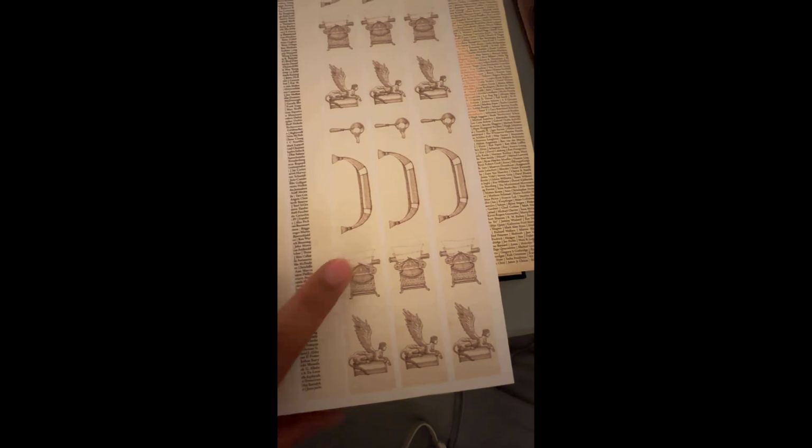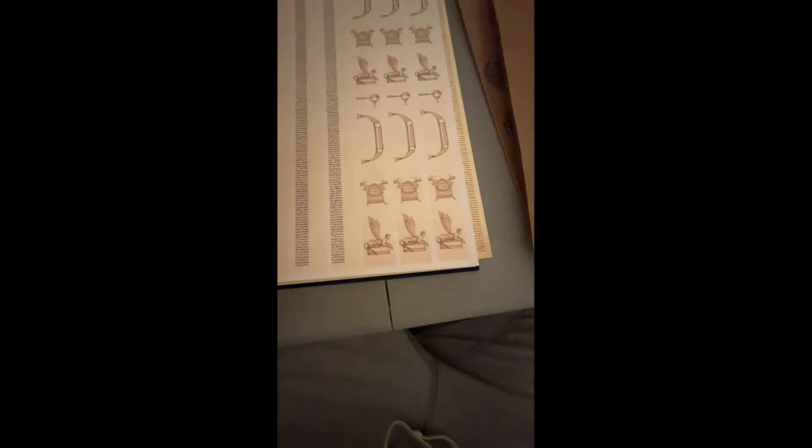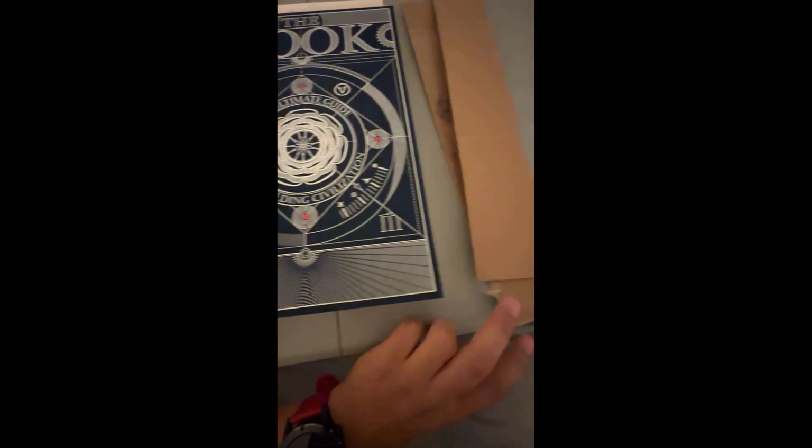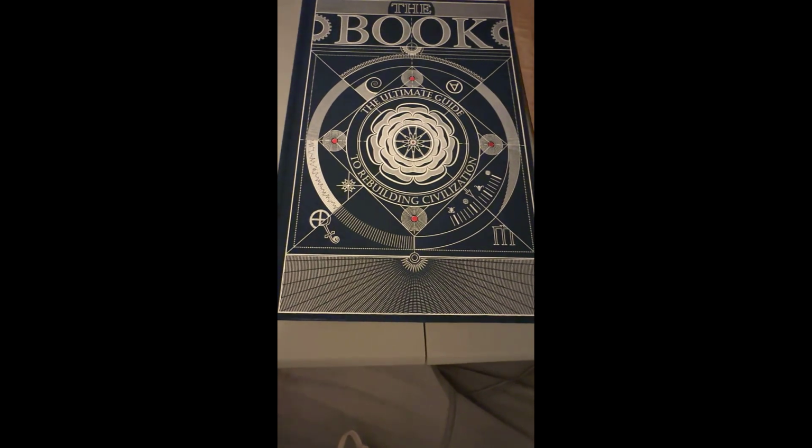So I'm gonna cut them, and I have all the materials ready. I have cardboard, cutting, and roller. Okay, let's work on it.